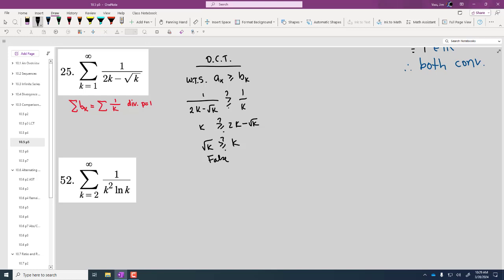But let me point out one thing that is possible here. There are many choices for B sub k. You could choose something slightly different. What about if you chose for your B sub k, instead of getting rid of that 2, like what we're noticing here is that this and this, unfortunately, they're not canceling each other out, right? That's kind of the rub here. But you could, if you wanted to, choose this series.